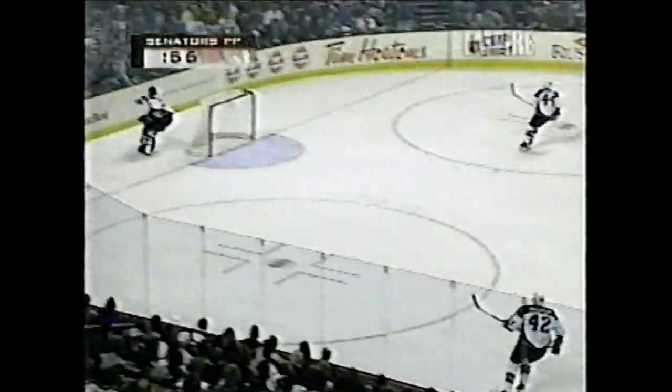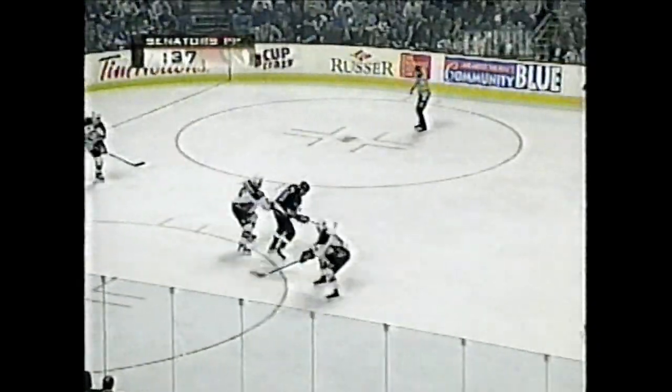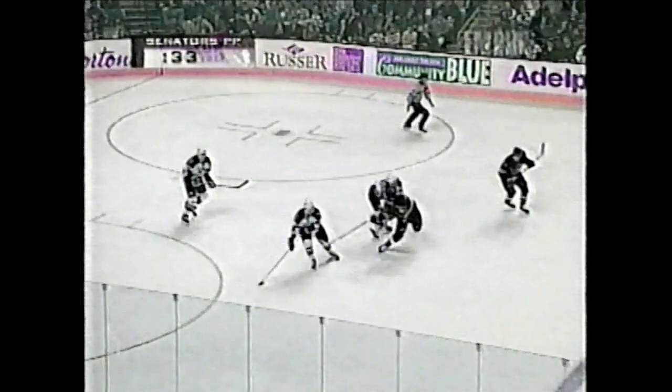Lokanen smacking it right back in again. Tipped around on the boards. Ward picks it off. He's got time out to center and bounce behind Pekka. All the way to Tugnutt, leaving it to Lokanen. Feed it away as far as center ice. Ottawa coming back by shoveling it into the Buffalo zone. Yashin trying to get it in front. Knocked down. Yashin got it back again. Then Ward took it away. Ward still turning and twisting, trying to get it to center. Does a two-line pass to Pekka. It's offside.